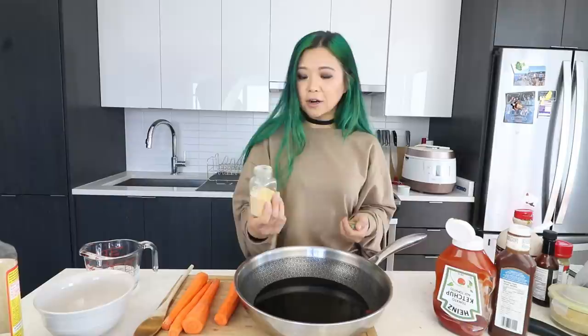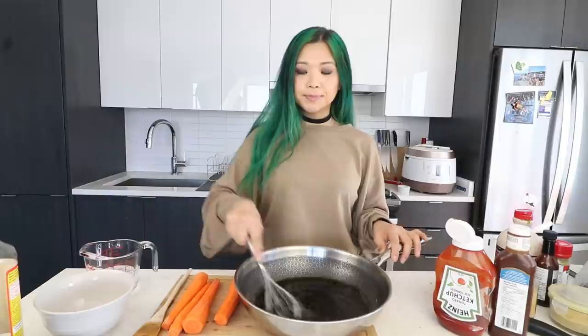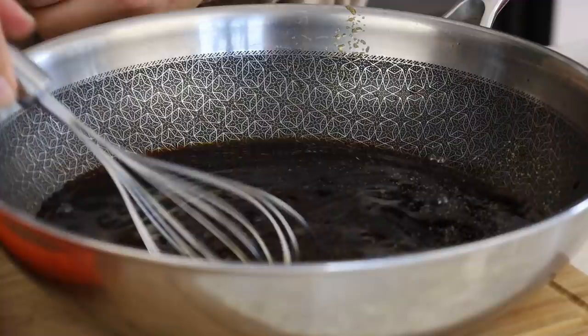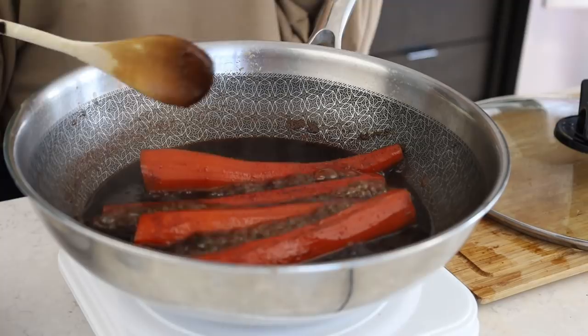She also added garlic powder — I feel like this is her thing and it's also my thing. Gotta love some garlic powder. We're going to eyeball about a tablespoon. Now I'm just going to whisk it — there's some floaty things in here. Then what you want to do is bring this to a boil. We brought this to a boil and now you want to throw these carrots in for about 10 minutes. So it's been boiling for about 10 minutes and now I have to cover this up and boil for another 10 minutes.